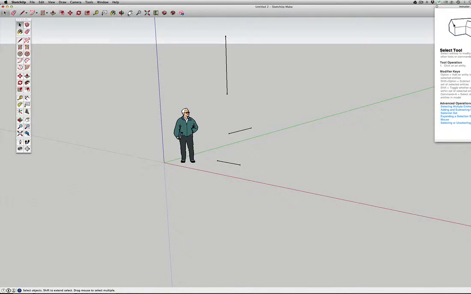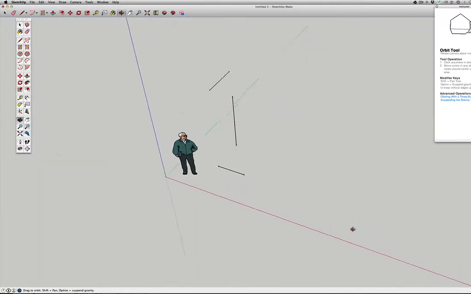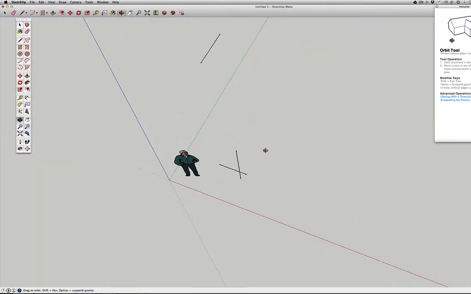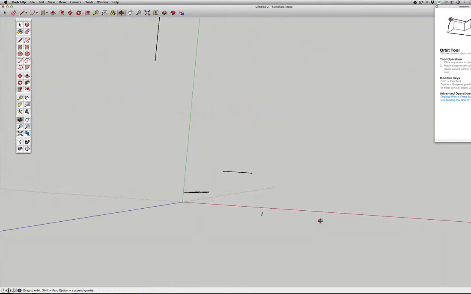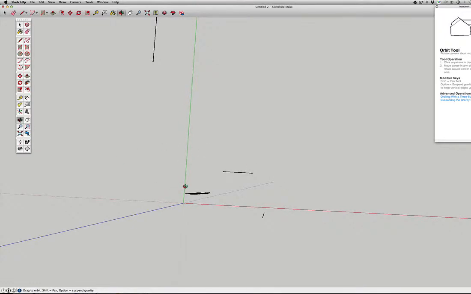Now I'm going to go up here to the orbit key, that O key, and see how it changes. This is how it would look in a normal way we draw math. There's the x-axis, there's the z-axis coming out at us. Excuse me, that's the y-axis, and there's your x-axis and the z-axis coming out from you. Is that clear to everybody? This is how we draw something on a board, it looks that way.